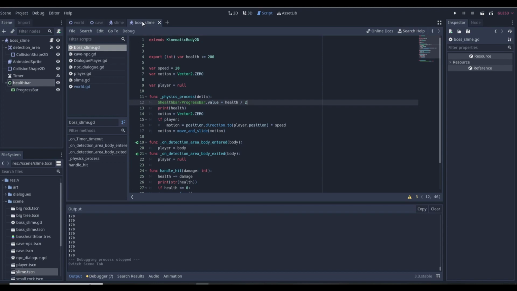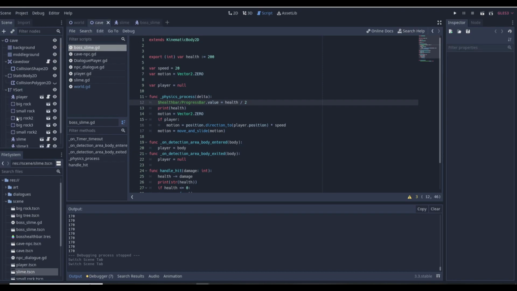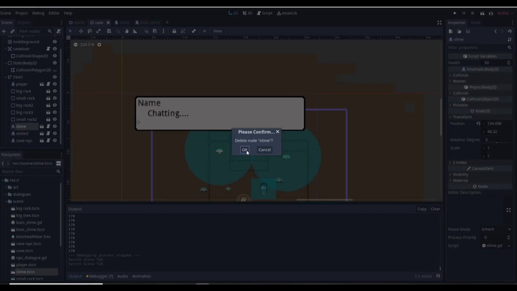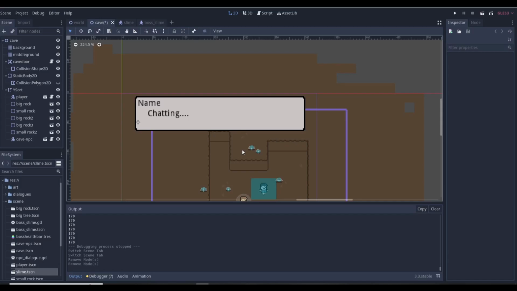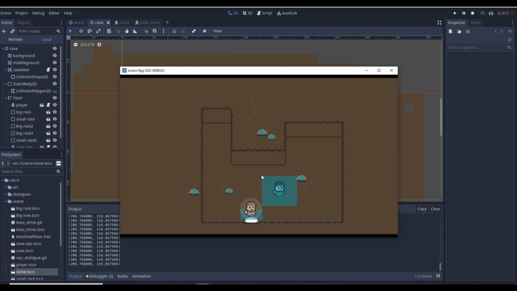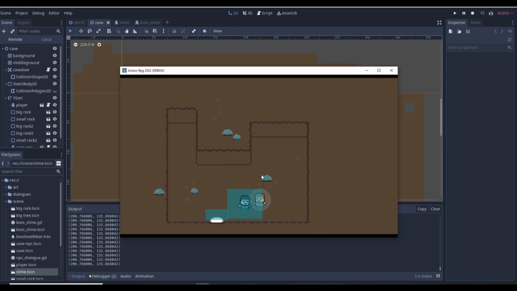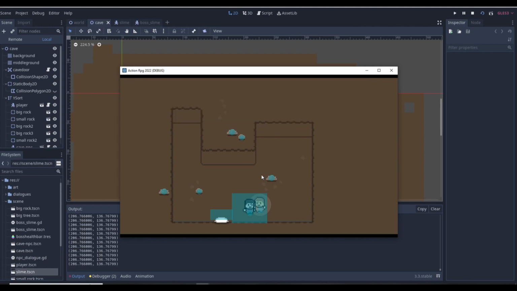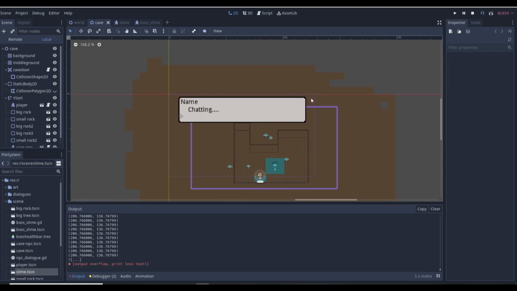We need some type of input that allows the boss to spawn. And if we go to our cave, first of all, in the cave, I'm going to delete both of these slimes. But if we do go to the cave, from the last tutorial where we went over dialogue, you can see, are you a real person? I've been down here for years. Oh, do not touch that red plate. We don't have a red plate yet, but we're about to add it. And then you have to trust me on this. It will not end well, so please. And that's when the boss is going to spawn, right? Once we touch the red plate.